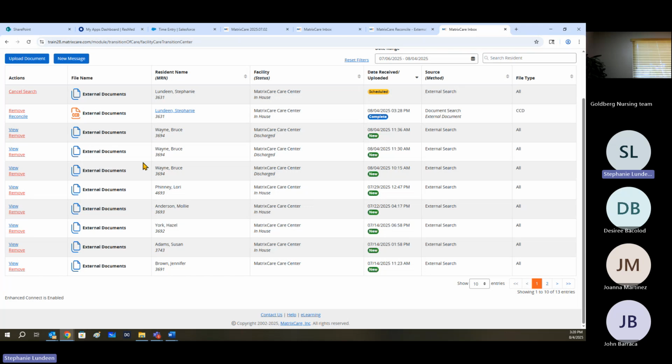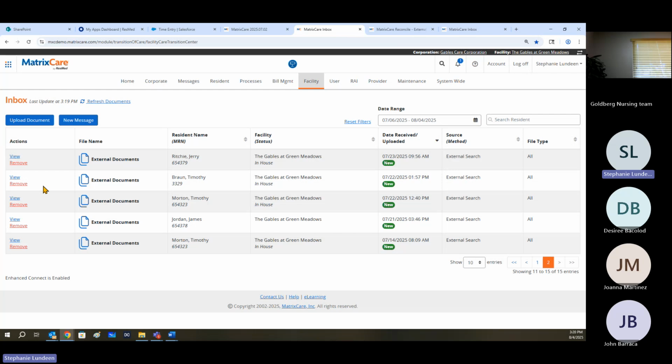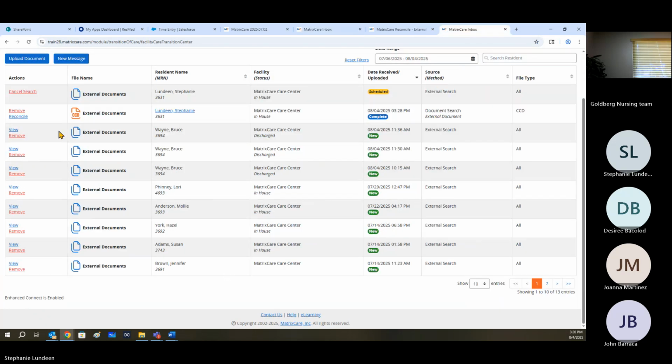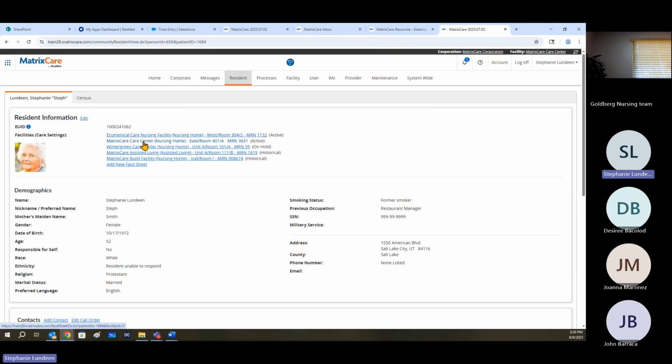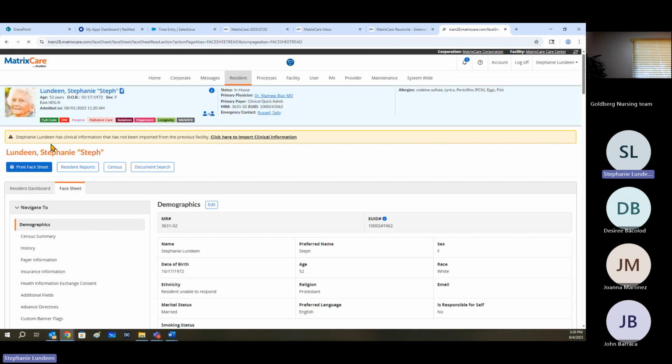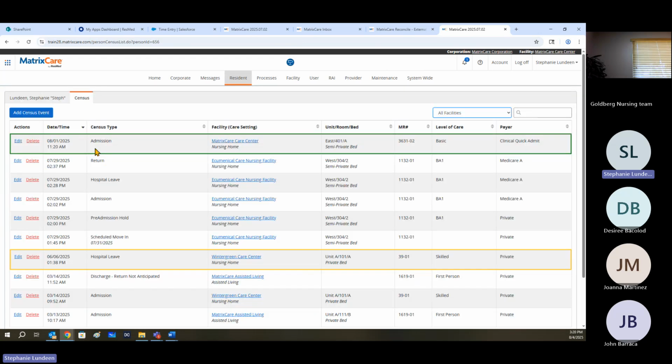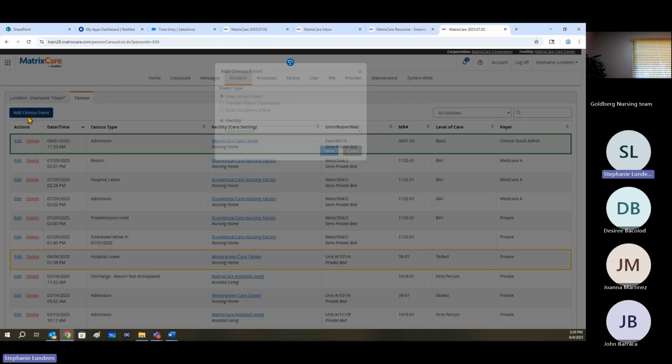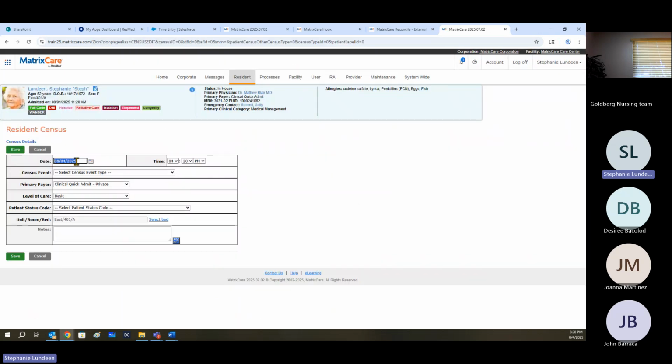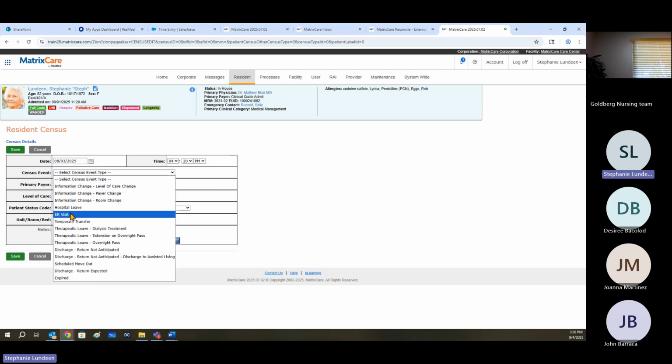Now, another thing that is not showing here is that, I might have to try, I don't know if I can even do it. I'm just going to have to tell you about it since I don't have an example. With this one reconciled, let me go into Stephanie here for the Matrix Care Center. Okay, I'm actually going to come in here and add a census. So I had Matrix Care Center admitted on the 1st. I'm going to add a census line and discharge this patient as of the 3rd, yesterday. Okay. And see if this will show what I want to show you.